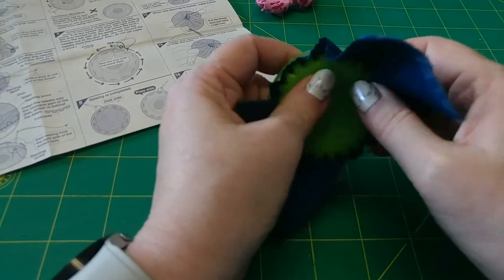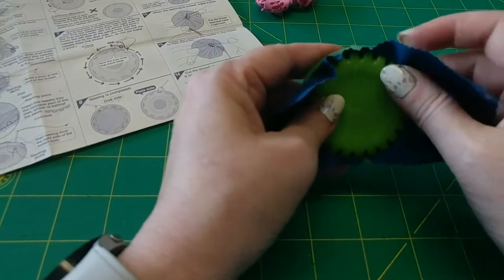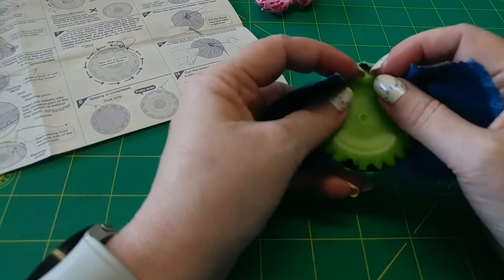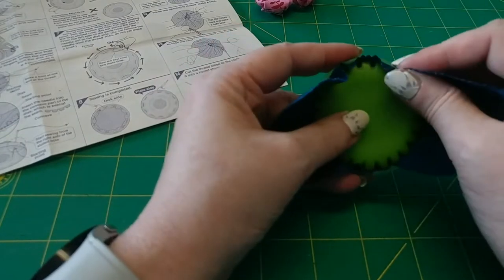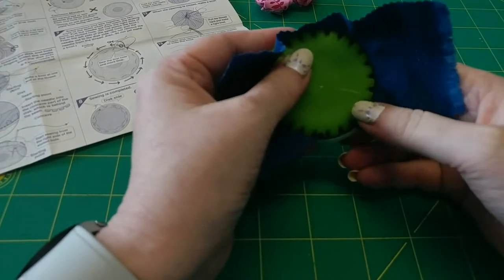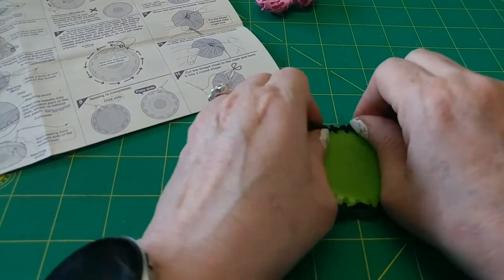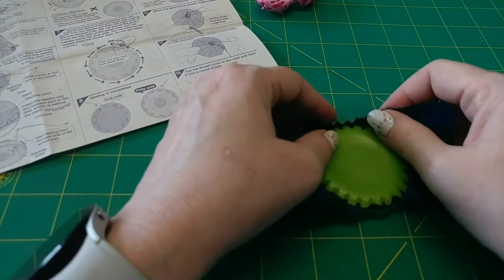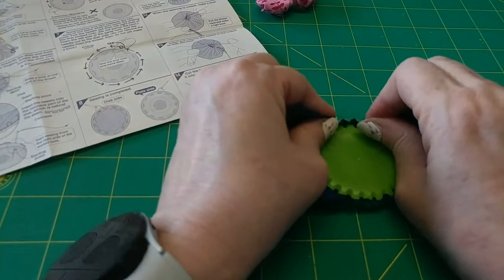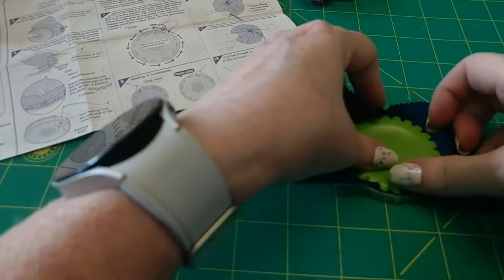We all in there? No, we're not actually attached. So let's try this. There we go. I heard a click that time. All right. That's going to be tight. So let's, can I pull a little bit of that up? Yeah, but I pulled too much of it. Oh, I don't know if I'm going to be able to use this blue fabric or not, because that is really close. It has to be in here just right. Woo! There we go. I knew I was going to hit that camera at some point.